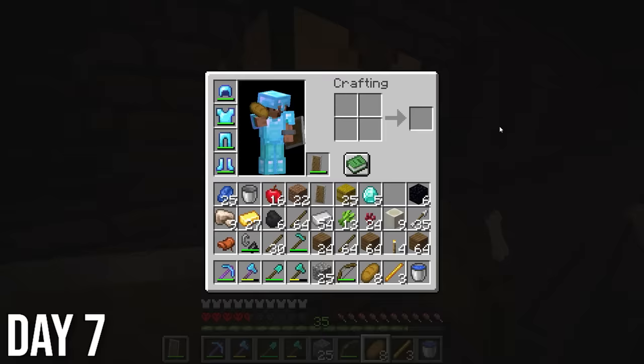Now, I definitely get it if you're wondering why I'm making a beacon right now. It's actually for diamonds, right? Beacon gives you haste. Haste is really good for breaking blocks. The more blocks we break, the faster we can find diamonds. You get the idea. And I'll show you my game plan here.